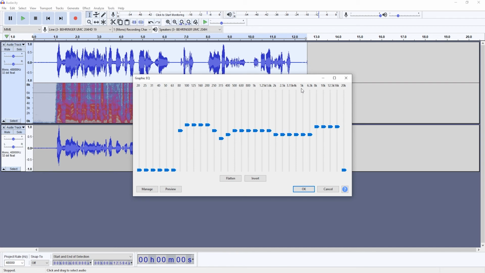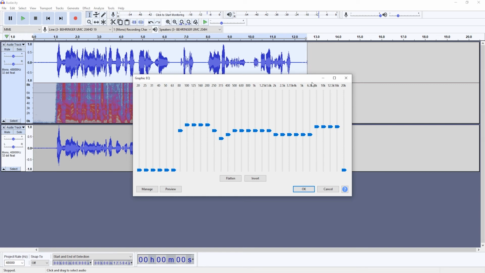And then from 2K to 6K hertz, I like to reduce these frequencies. What it will do is actually make your audio recording sound warmer as well, because these are the high-end frequencies, and if there's too much of them, your voice starts sounding tiny.